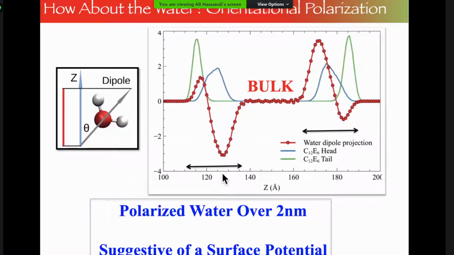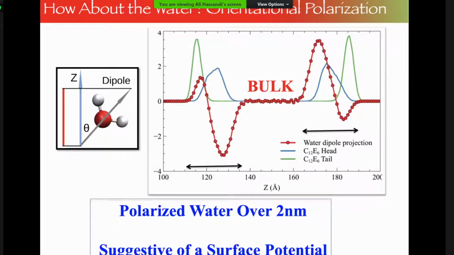Okay, so I told you at the beginning of my talk that there's some very interesting discussions on the role of water polarization at interfaces. So this is something we can extract from our simulations. And what this figure here is showing you is the net polarization, the orientational polarization, like the ones that you heard in the previous talk by Rahul, of water as you come close to the surfactant. So when you're in the bulk, water is isotropic. Okay, so there's no net polarization, it's zero. But as you get closer to the interface, you see there's this net orientation of polarization of water molecules as you go closer to the surface.